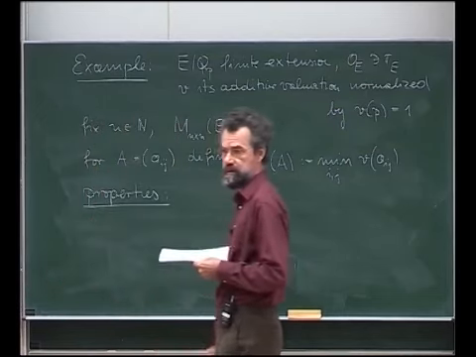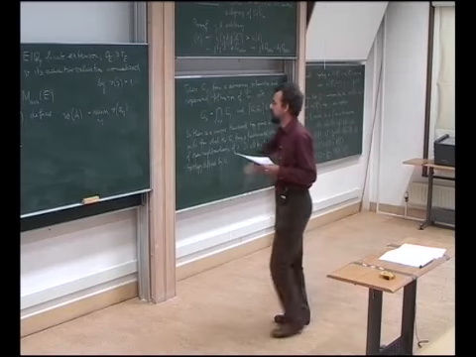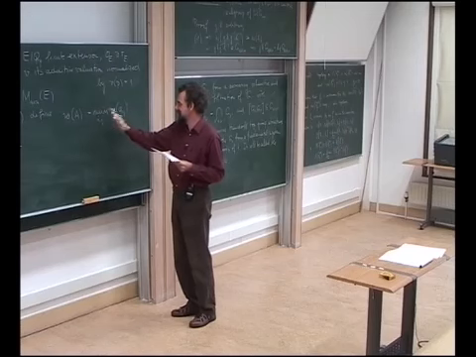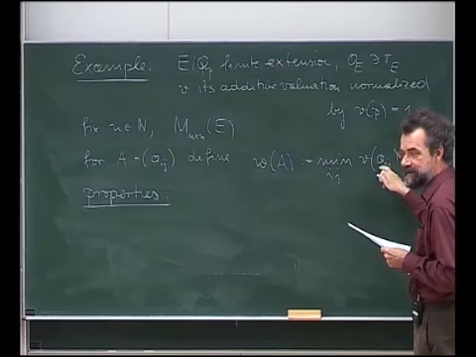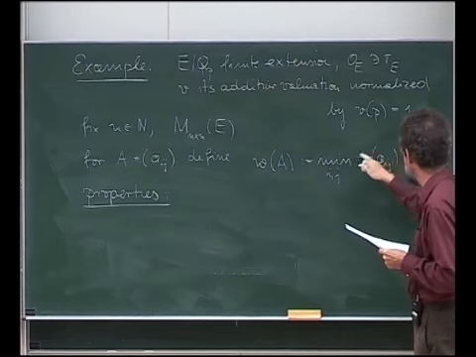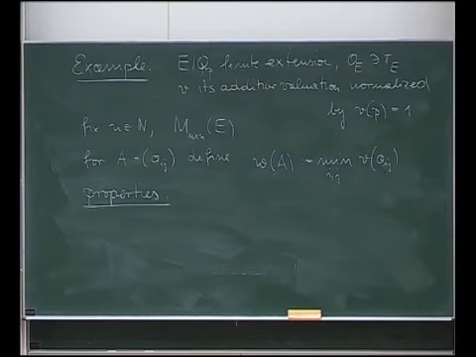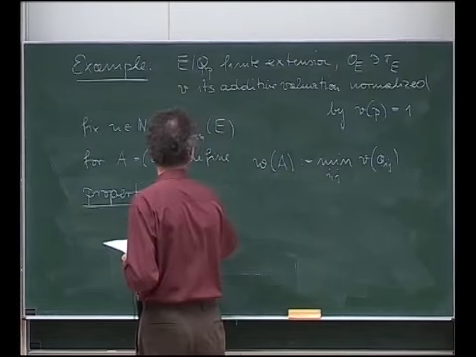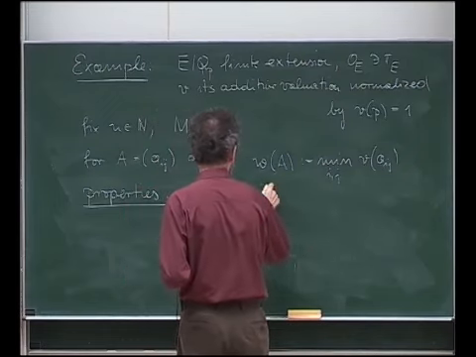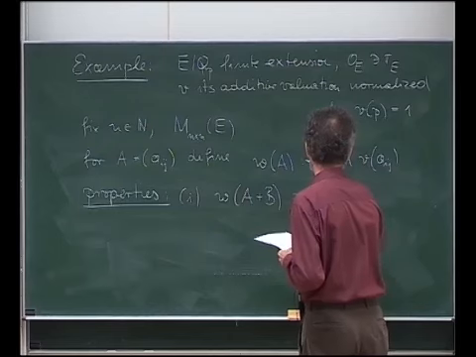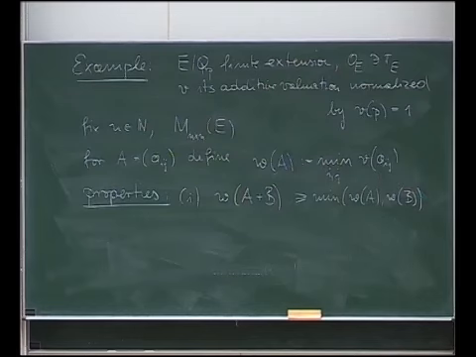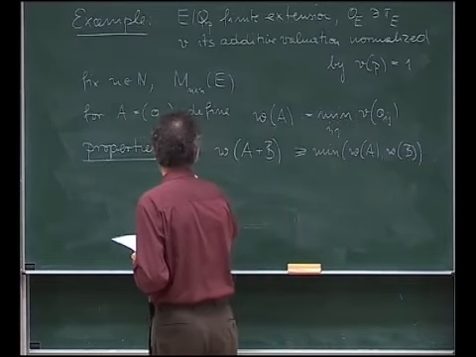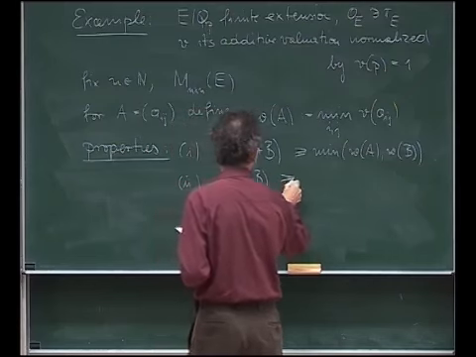So, properties. If A is a zero matrix, then it's infinity. If it's not a zero matrix, it's just some rational number. I mean, if I have a non-zero entry, then one of these values is finite, so the minimum is finite. Now, W of the sum is, of course, bigger or equal to the minimum of W of A and W of B. It's totally trivial because it's individually satisfied for V and each entry.